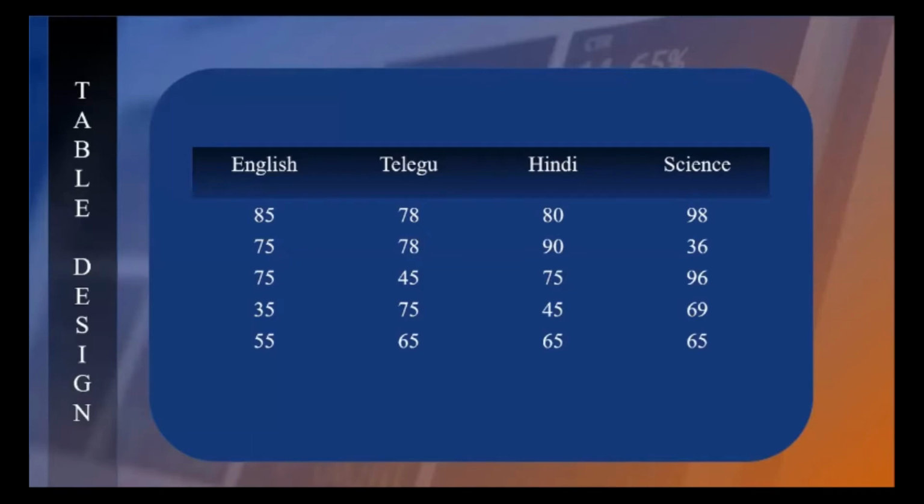Like there's a table normally which we use by making rows and columns. Certainly the rows and columns here couldn't be seen because I have used a different layout to show the numbers. And there is a shape which is added. There are a lot of gradient color stops being used. There's a background image which has been inserted. Then you can see the title is being shown in a very different way. So we'll talk about each of the elements included in this slide and I'll help you out in making the same again. So let us get started.